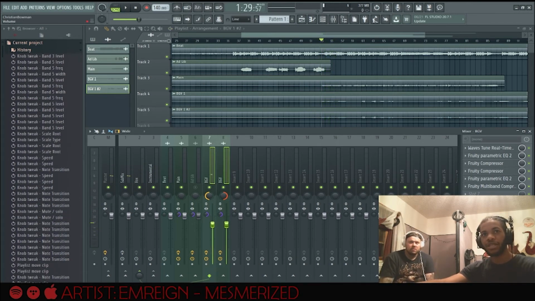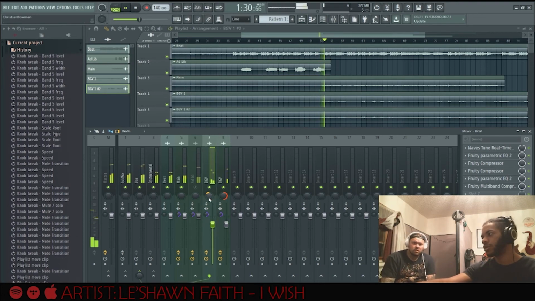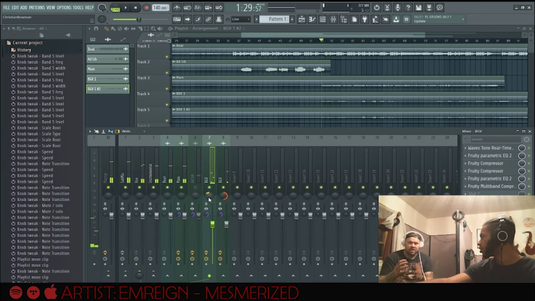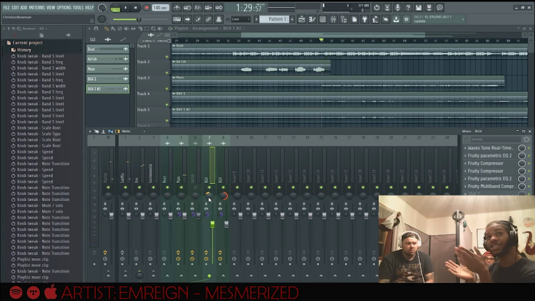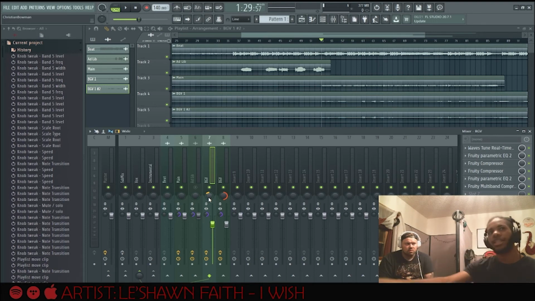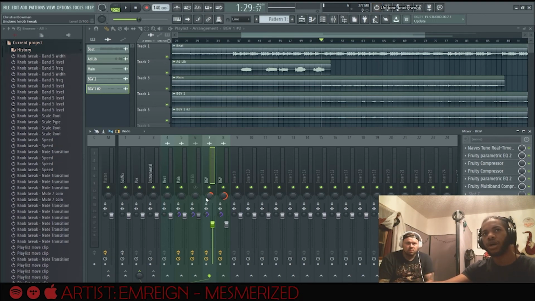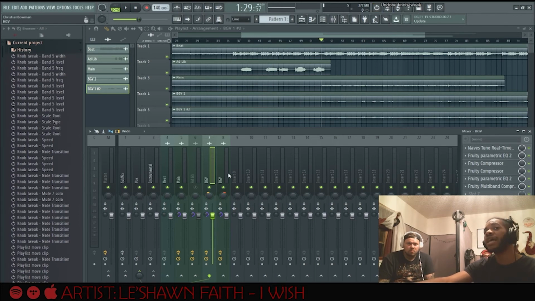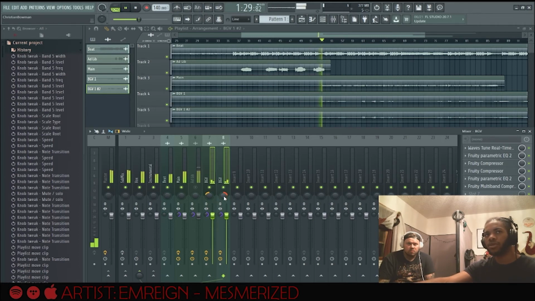Right. So now peep this. I could leave this one hard right and then leave this one over here. Now it kind of sounds really centered. Now it sounds like it's more over here than it is one or the other, you know what I mean? You can do whatever you want with your panning, whatever you like. Honestly, I typically go for this, but I could go wider.